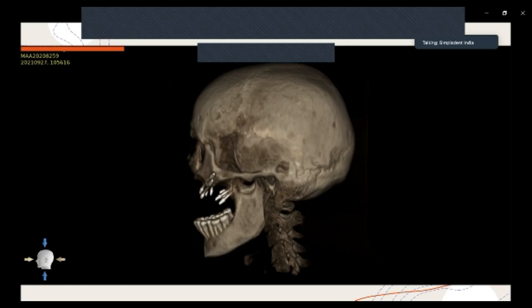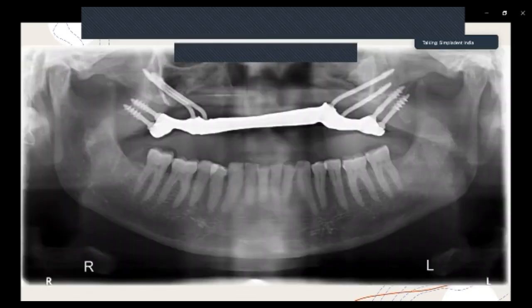For me, if I'm not able to do any implant in the anterior of the glabella, then I'm not going to do the bilateral quad zygomas, because I don't want to risk such patients, because they have already lost the bone. So this was the case, but right now I'm facing a failure because of flexion. There was no glabella bone for this particular patient, so the flexion is created.